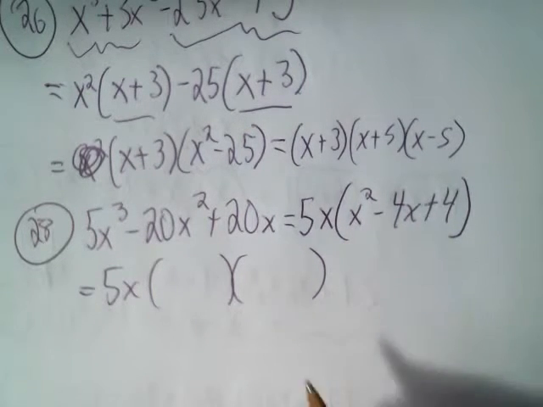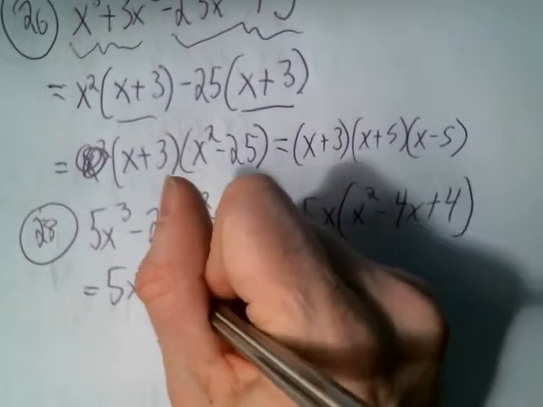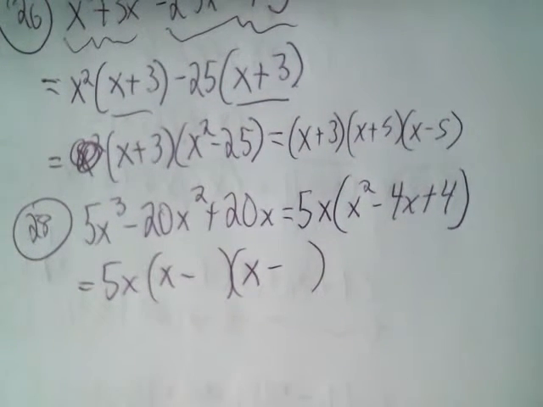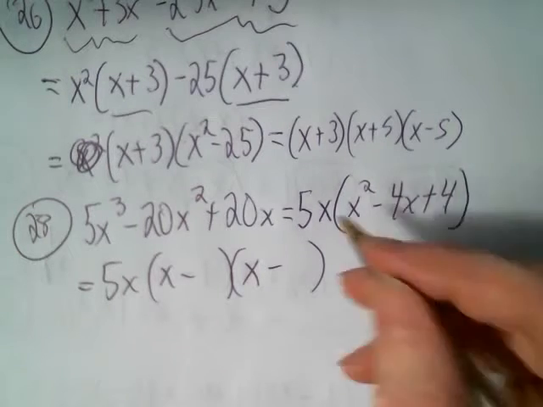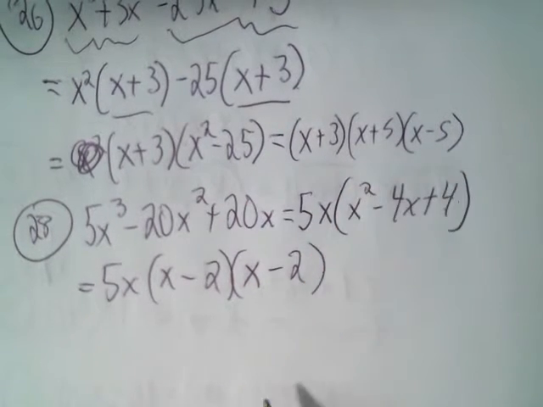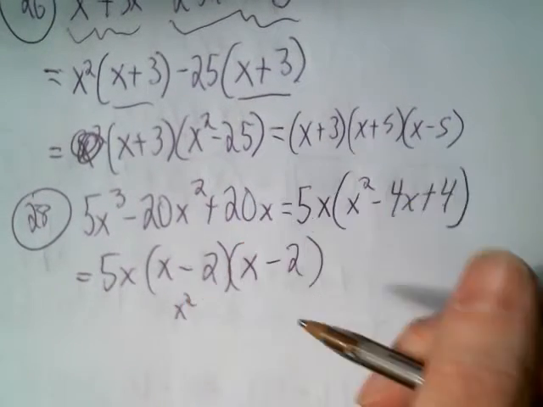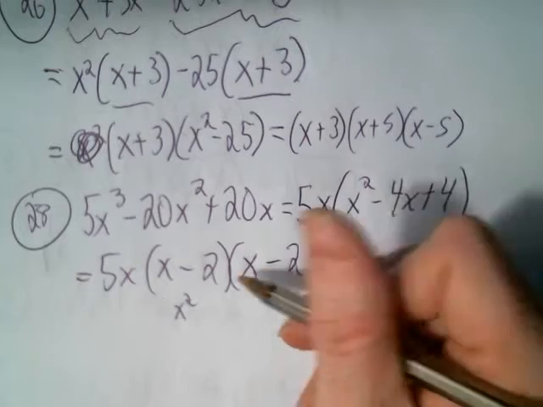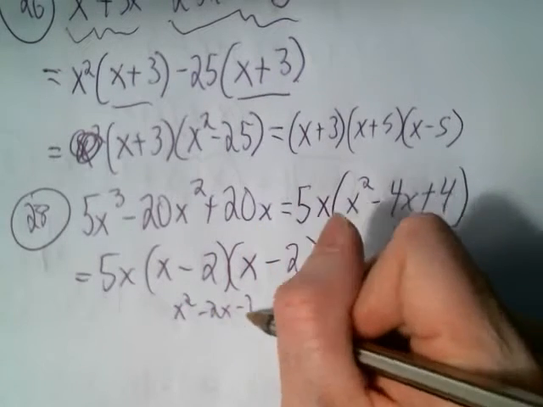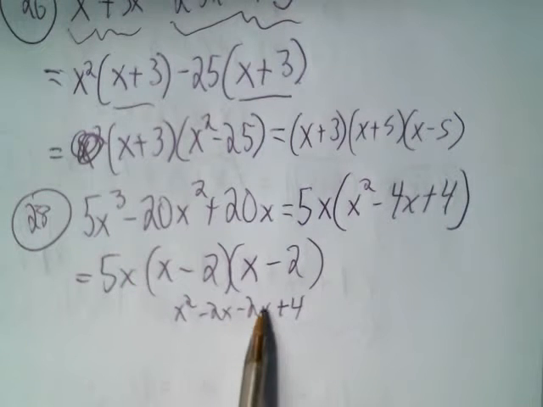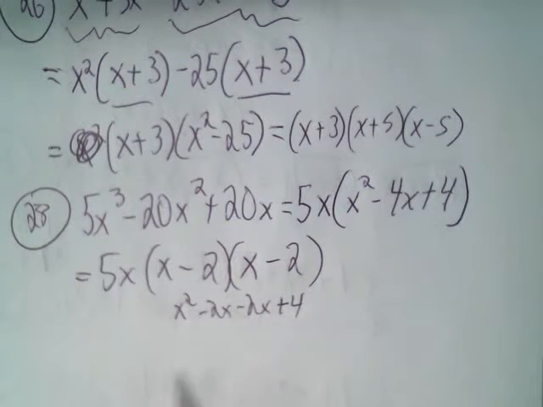Looks like it has to be minus minus. You have to have x and x. And I think this one's a perfect square trinomial, so 2 times 2. Let's FOIL it out to make sure. So I have x squared from the first, the outer minus 2x, the inner minus 2x, and the last plus 4. So minus 2x minus 2x gives us that minus 4x, and it worked.